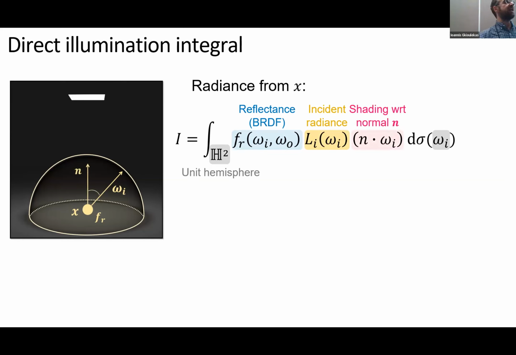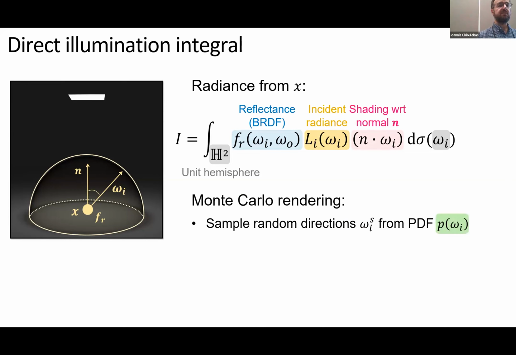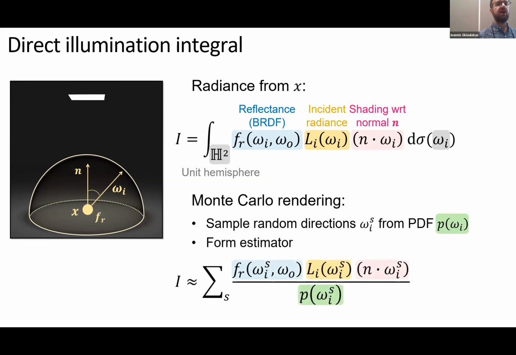Okay? So in Monte Carlo rendering, the way we evaluate this integral is by drawing random samples of the variable that I'm integrating over, and using their weighted sum to estimate my quantity. In this case, I'm not randomly sampling paths, I'm just randomly sampling directions. So I can estimate all of this by randomly selecting some directions omega from some PDF and forming an estimator like this. It's exactly the same story as the one we started from in this tutorial, except applied to the simpler case of no global illumination, just direct illumination. Okay? Now, let's see how we differentiate that and how we differentially render this expression.